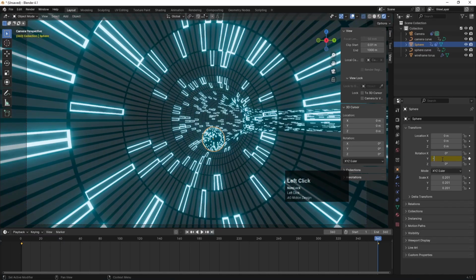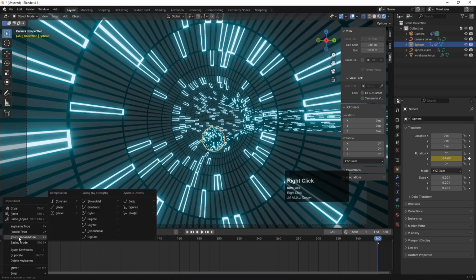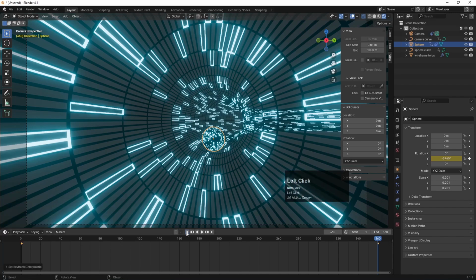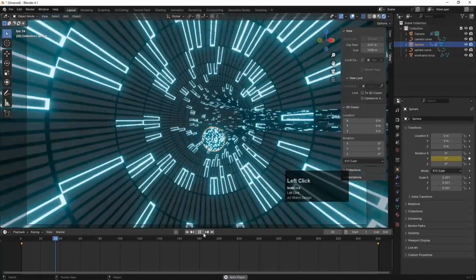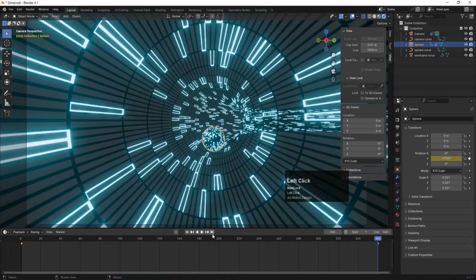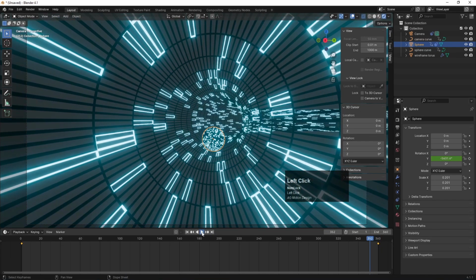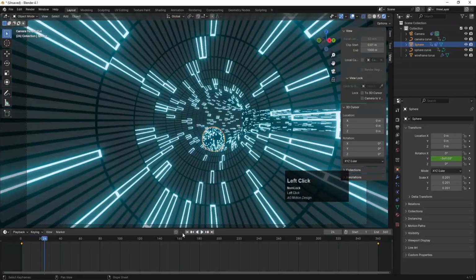So let's type minus 360 into 16 and create another keyframe, and again select those keyframe interpolation mode and choose linear. Okay, so if you hit play, we are getting this kind of stuff, and this animation is going to be in the form of a loop. After the last frame it will follow the same loop.